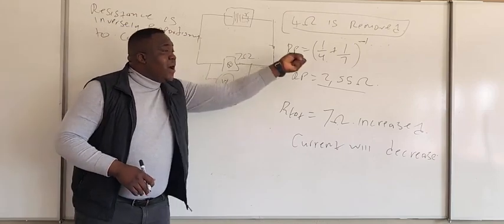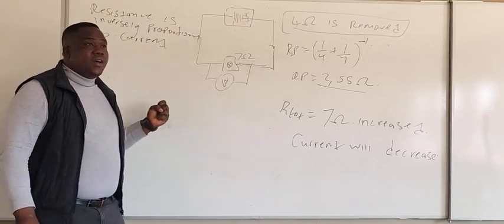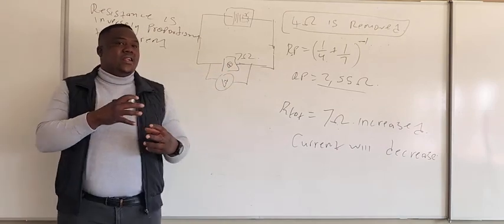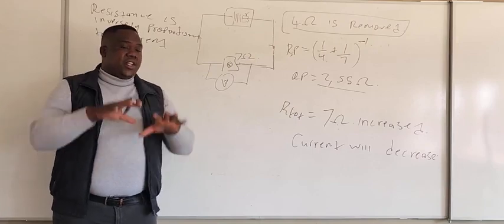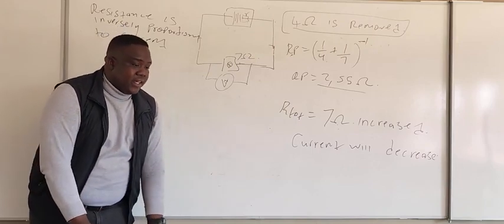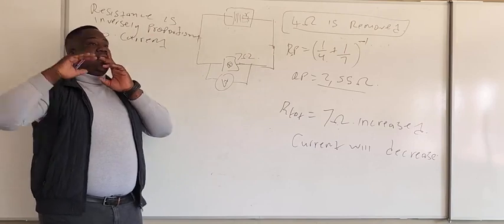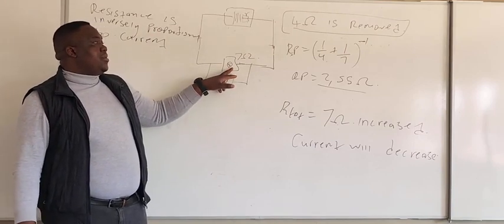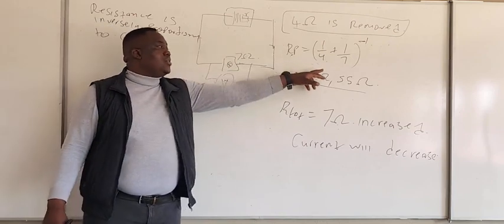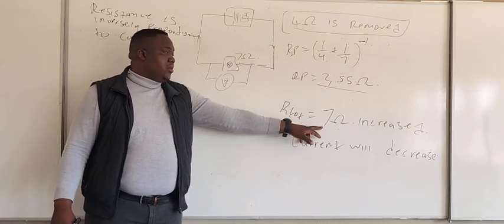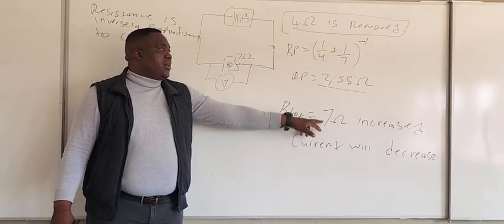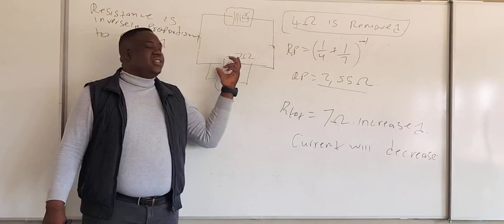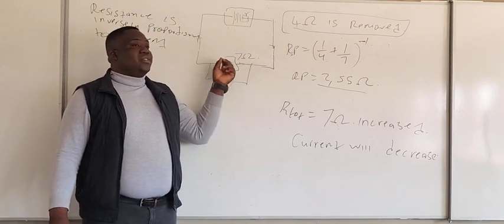We increased the resistance by removing one resistor which was parallel to the 7. As I told you, parallel connection always reduces resistance, and series increases resistance, because you can see the total resistance is going to be 7. At first, RP was what? 2,55. Between 7 and 2,55, which one is larger? Which is 7. So it means now in this series connection, resistance increases.